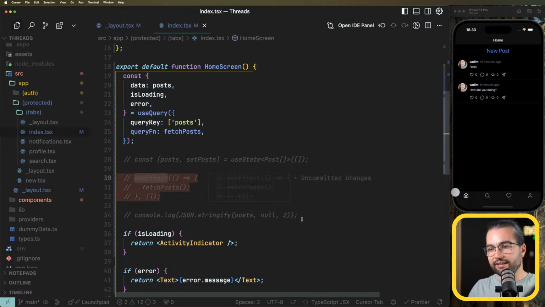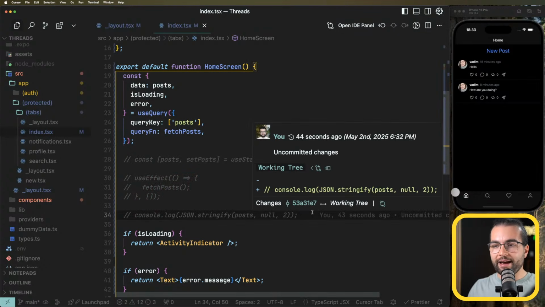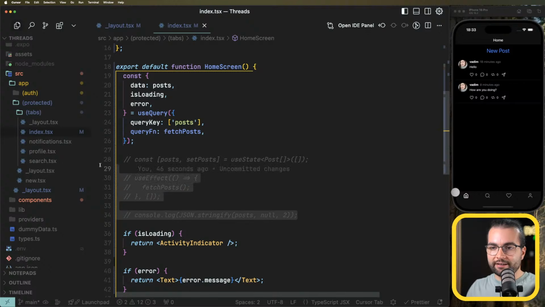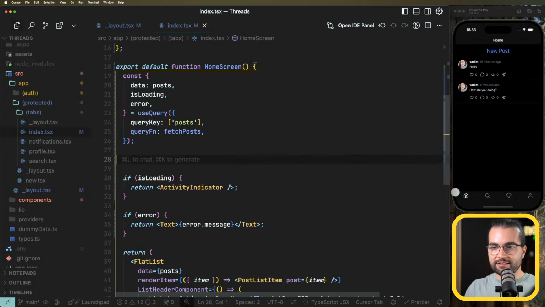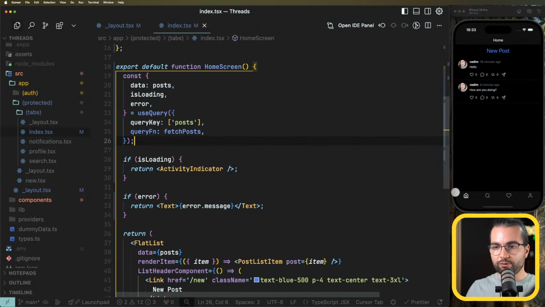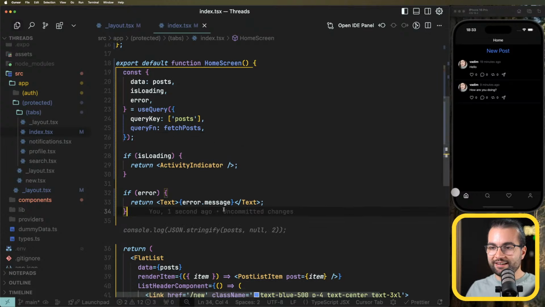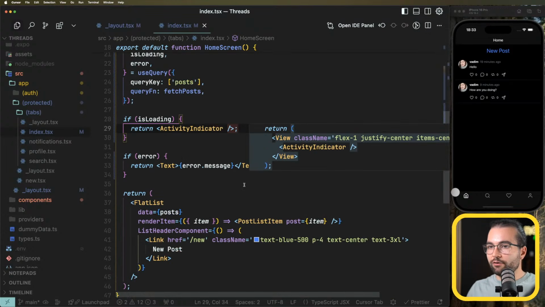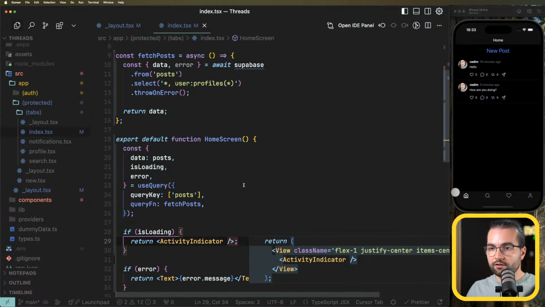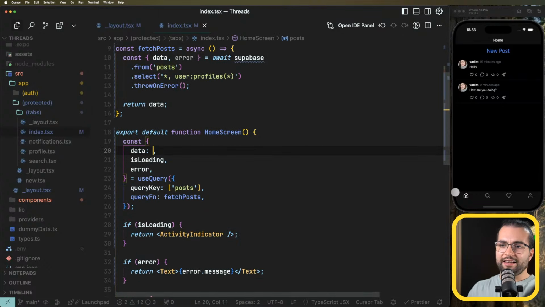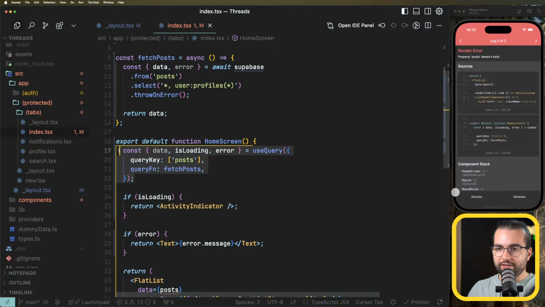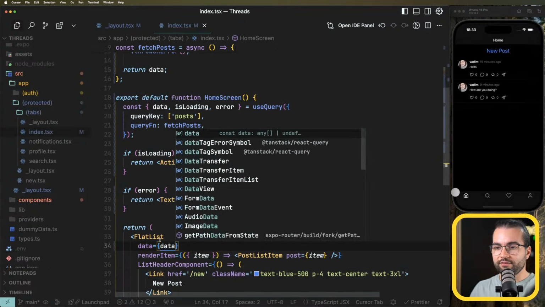And this use effect is just a bad way of doing it. Like, it's okay, but it's not supposed to do that. Perfect. Now everything is working. And here even data can be left as posts, so you can have everything in one line.